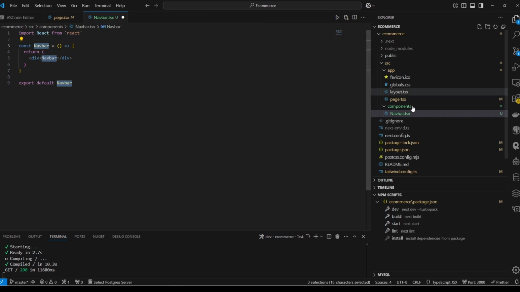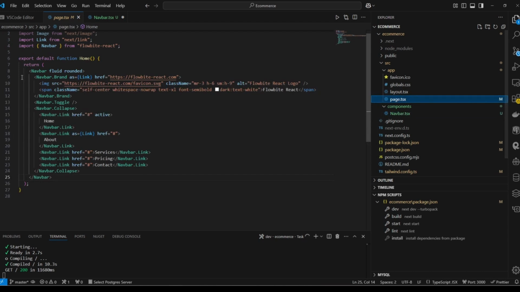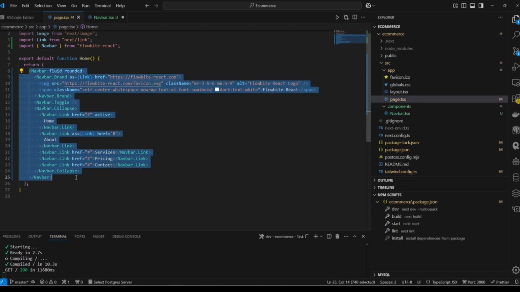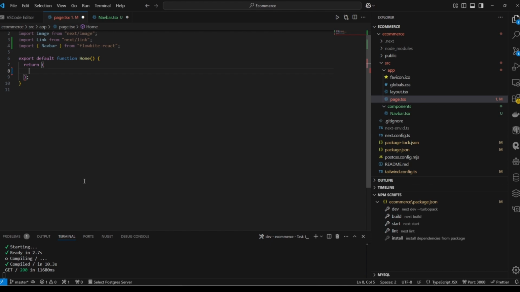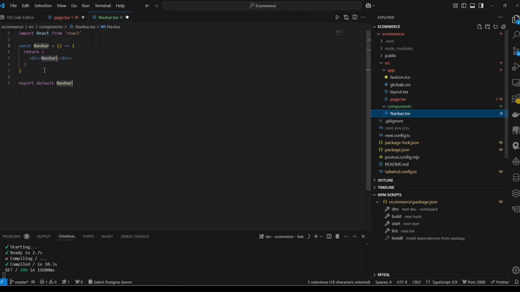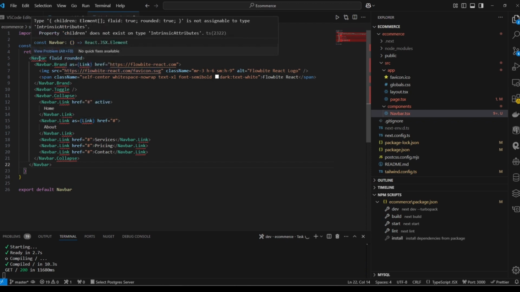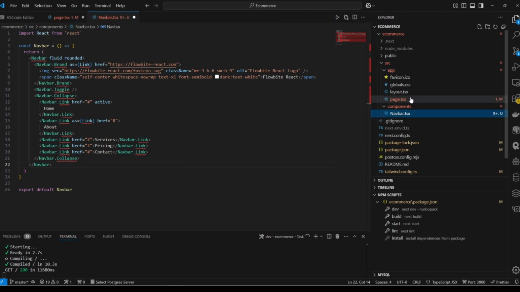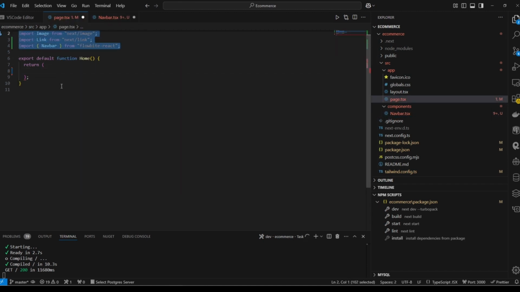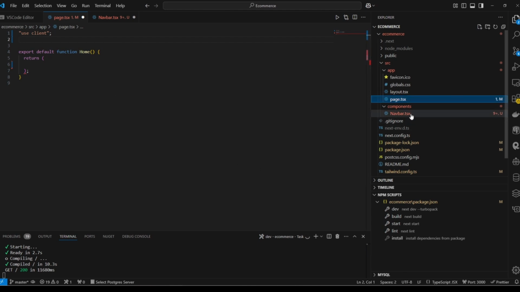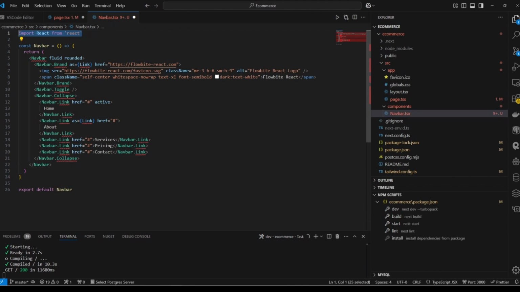Now we can go to our page and cut everything and move it. You see this component returns the template, and we put the content here. So we need imports, and we'll go back and put it into here.